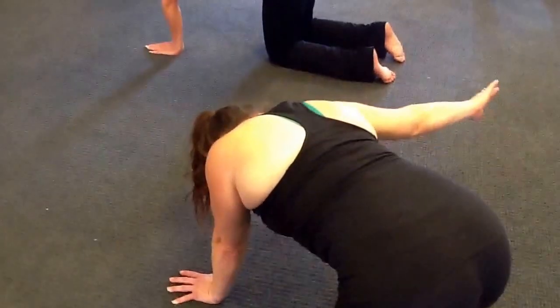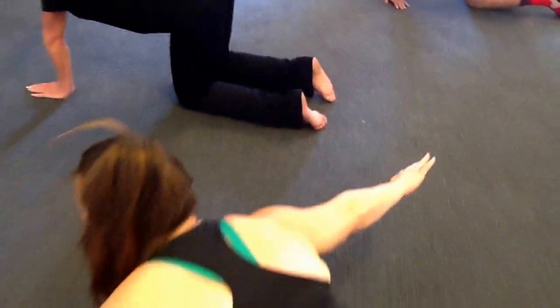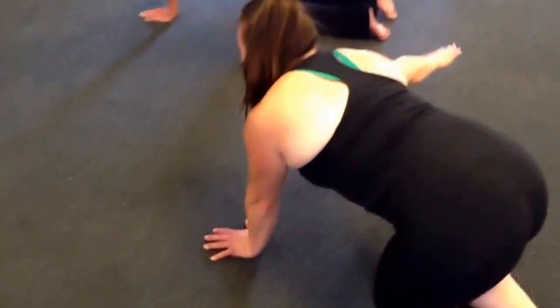Now, okay, let me back up. There are three heads to the deltoid, which is the shoulder muscle. There's the front, side, and back. The standing arm circles hit the side right here, the lateral. This one is hitting the posterior, which is the same muscle that you were hitting when you were doing shoulder presses. But in this one, you're also hitting the rhomboids, the trap, and then it's also unilateral. Pinch the shoulder blade together. Bring that back, right there. Pinch it together. Are you able to get both blades touching? There you go.